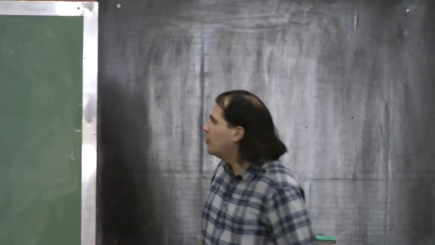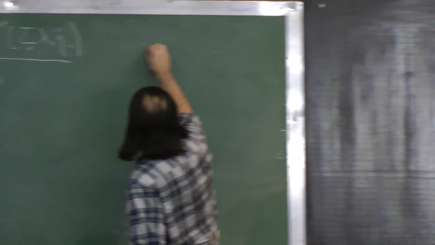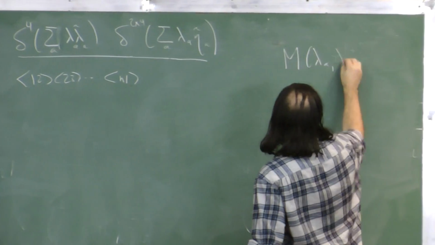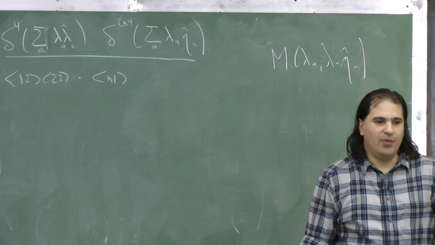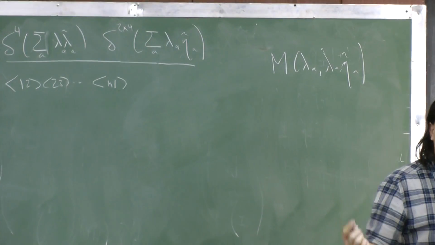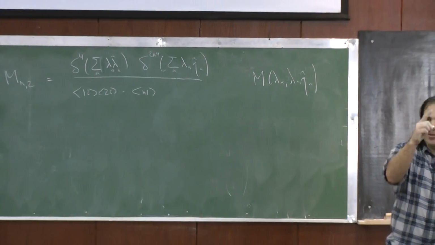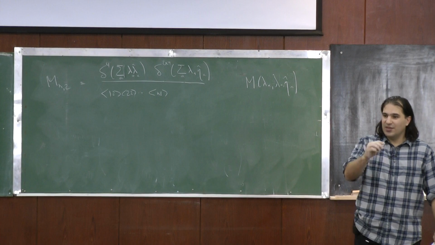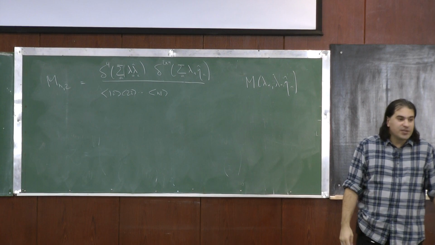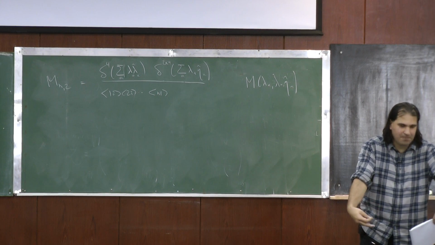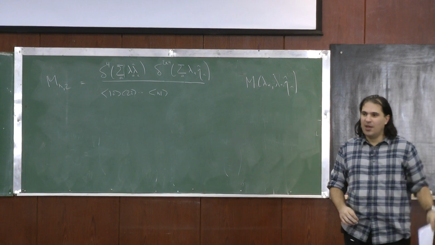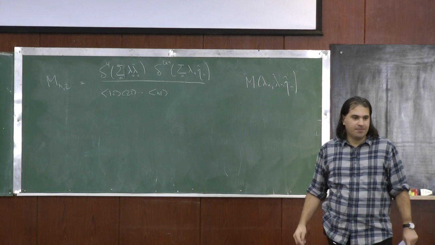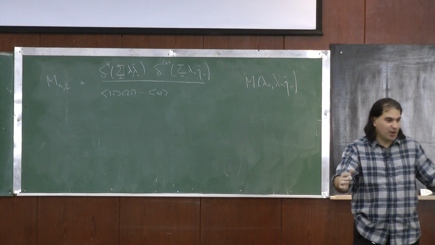Now, a very beautiful thing about labeling the amplitudes in this way as functions of lambdas, lambda tildes, and eta tildes is that the cyclic symmetry that they have is completely manifest. We're labeling all the external states now in the same way. And so the Bose symmetry of the underlying amplitude, when we strip off the color factors, turns into a cyclic symmetry of this color stripped guy. So these amplitudes are cyclically symmetric.